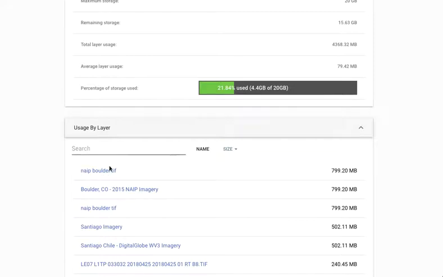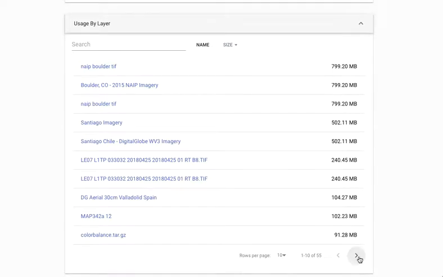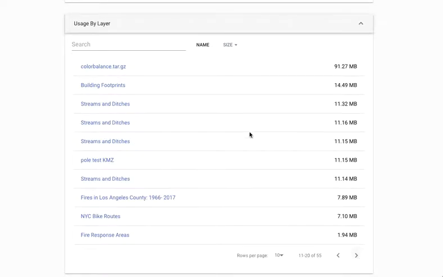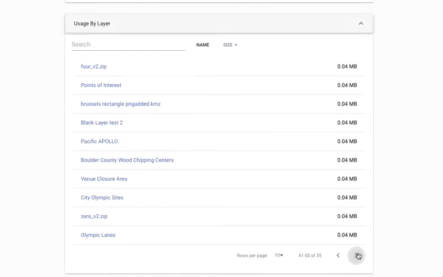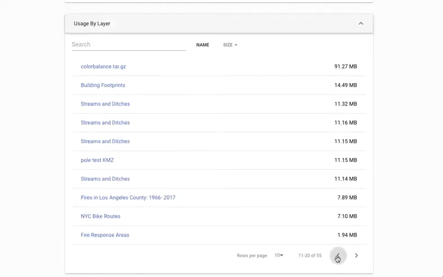You'll see here in mine, for example, that we have all these big files, and those are satellite images. But then once you get out of the raster stuff, it gets small pretty quick. See, bike routes, and these are considered huge vector files, these ones down here. So like this one, for example, is every bike route in all of New York City, so it's a little bigger. But if you keep going all the way down, you'll see they get pretty tiny for some of the smaller vector files.